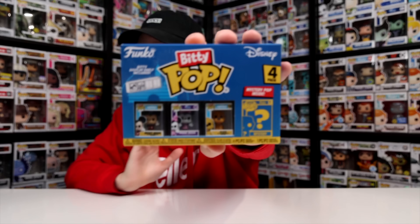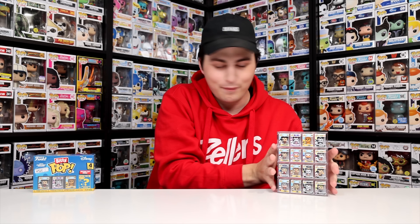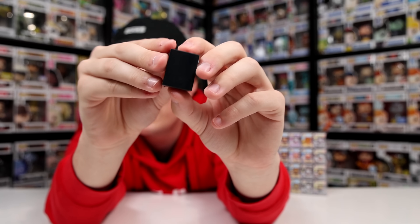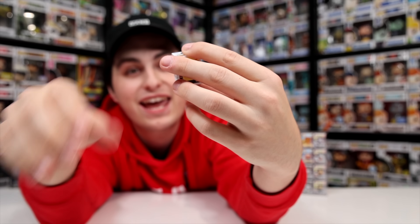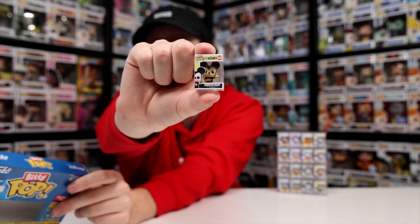Now let's jump into Disney, which is a really fun set. I have already completed this set, but because we're opening one of every single Bitty Pop set, we have to do it. There are different rarities with the mystery ones too — a one-in-three or a one-in-six. Inside we've got Mickey, Minnie, and Pluto. Since I have them all already, we're going for the one-in-sixes which would be Steamboat Willie or Band Conductor. We ended up getting Conductor — which is actually a one-in-three. Band Concert Mickey is the one-in-six.